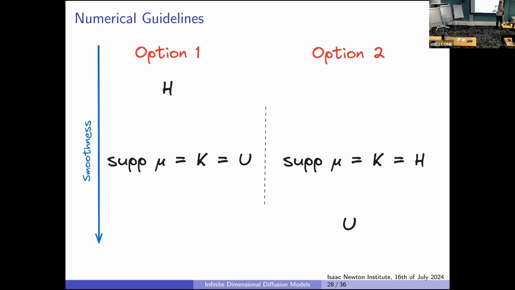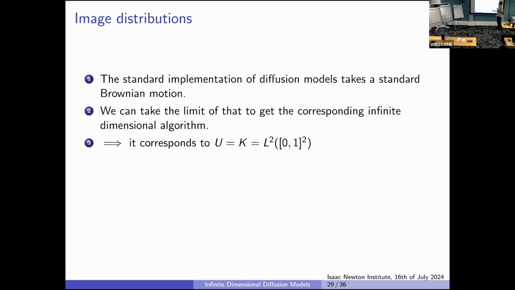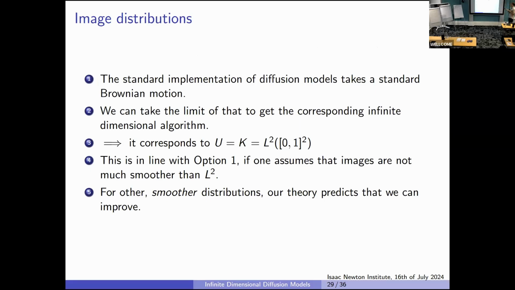Of course, if you say maybe images are a bit smoother than L2 actually, then this would say you could maybe improve a bit by adding a bit smoother noise. But the question is also how much smoother than L2 they are. Because they are probably not continuous. You have the corners in the images. So probably L2 noise is a good first thing, or a good default choice. But in the case that we have much smoother measures, then our theory says that we should pick other noising processes and other loss norms.